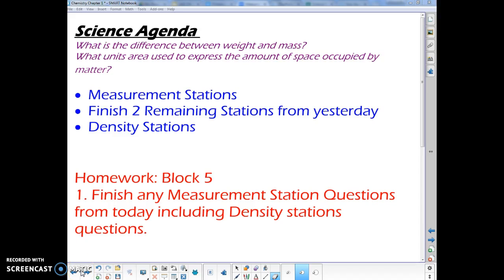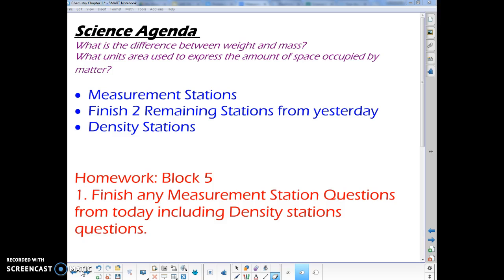I've got a sick little guy at home, so we're going to just work through these plans, and I think you guys will be fine because you're already on a roll. You've done 4 stations. There's just 2 more to go, and then we'll introduce the density measurements today as well.